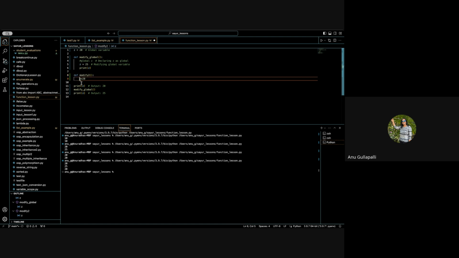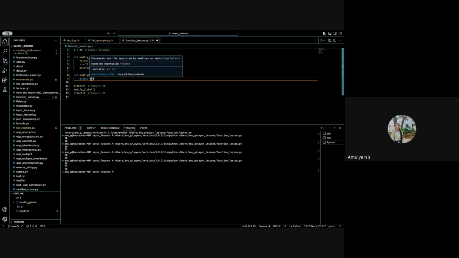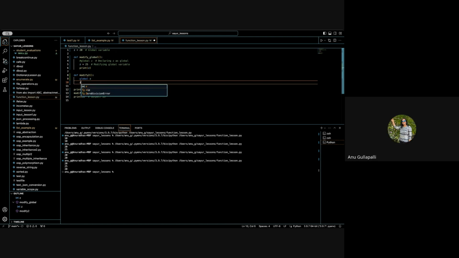But what if I say here global z is equal to 20 or 0? Then what happens immediately? It will turn into global. If I say I want to use global z and then I say z is equal to 0, now I suddenly am not using a local variable, rather a global variable. What does global mean? Which is outside, right? The main function. Now I'm touching that variable.